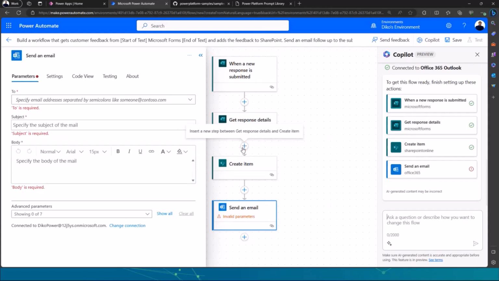But 3 minutes is over for me, so I'm going to stop there. That's just how quickly and simply you can use the prompts that are coming from the prompt library in Power Automate or Power Apps, based off of whichever AI Copilot or AI that you want to use with those prompts.